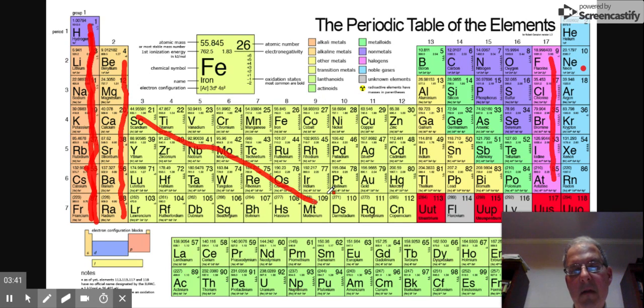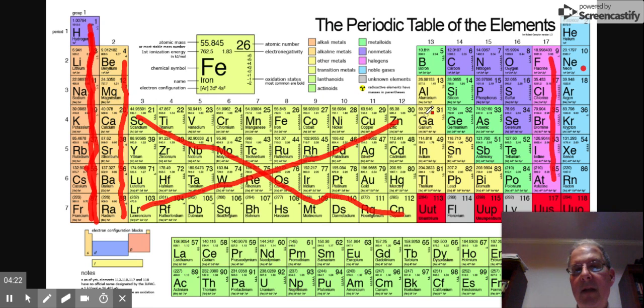These in the middle that go across here are called transition metals, and as named, they have characteristics of metals. You have iron, nickel, copper, gold, silver, vanadium, titanium. They're all metals like we classically think of metals. They're shiny, they're malleable, they conduct electricity, and they're good thermal conductors as well.